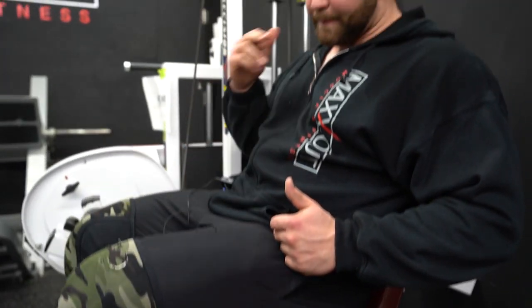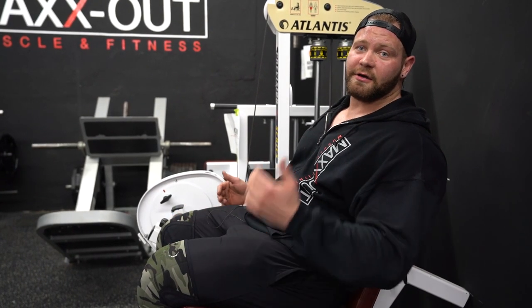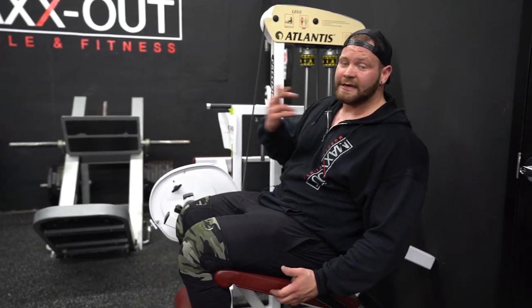Okay, we're on to exercise three, so leg extensions. The only real thing I focus on with this is I grab these and I pull myself in as tight as I can to the seat, because then that's gonna put all the pressure right on the top of the quad, like right up here. So if you don't hold on to the seat, you're gonna start going like this, because it's gonna lift your ass off the seat, and it's gonna start hitting lower on the quad. So for my physique, I need more up here, not so much down here. So that's why I do this. If you want to work on a different part of your leg, then play with it. You do you, man.